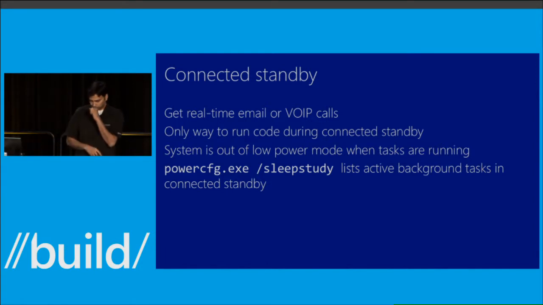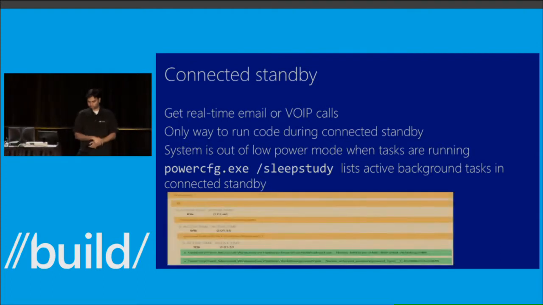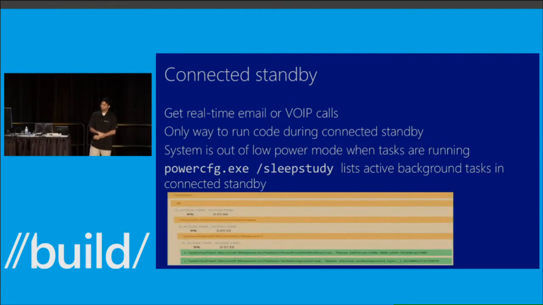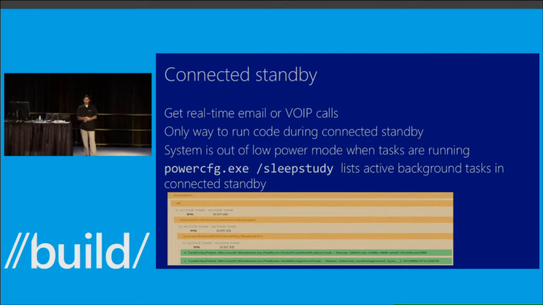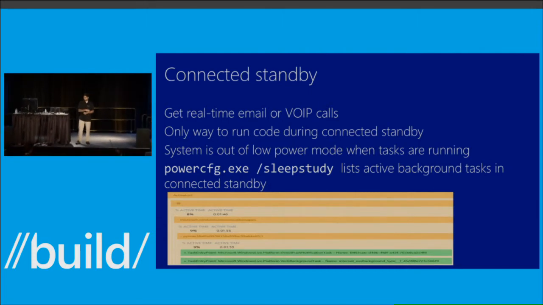And if you want to see all of the background tasks, or all of the activity that is happening in connected standby, we have a utility in System32 called powercfg.exe. If you say powercfg.exe /sleepstudy, it'll generate an HTML output. The HTML output page contains a list of all the background tasks that ran while your system was in connected standby, and I have an example of the sample HTML output there. It'll show you an entry point, how much time was spent in that background task, and all of that stuff.